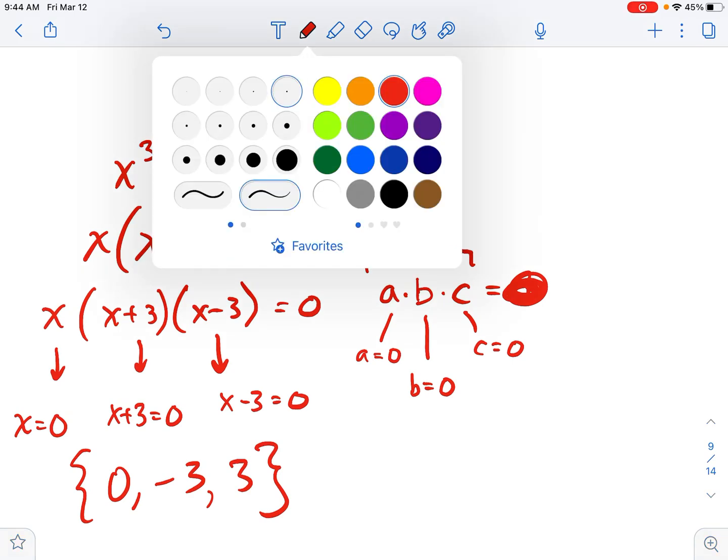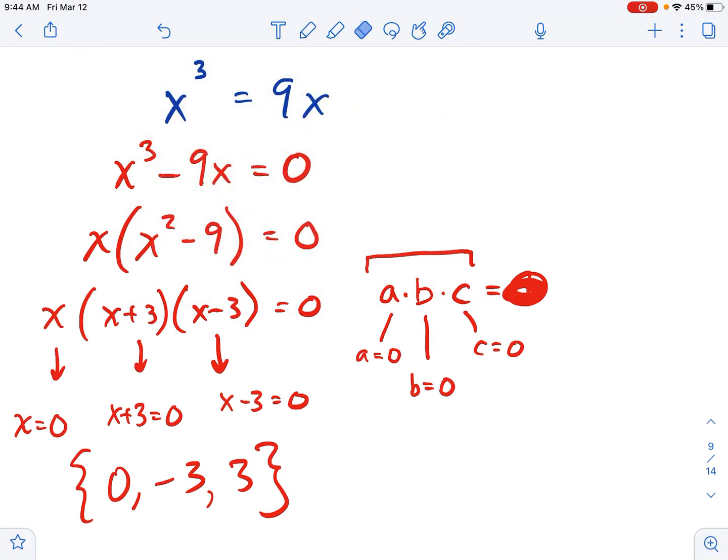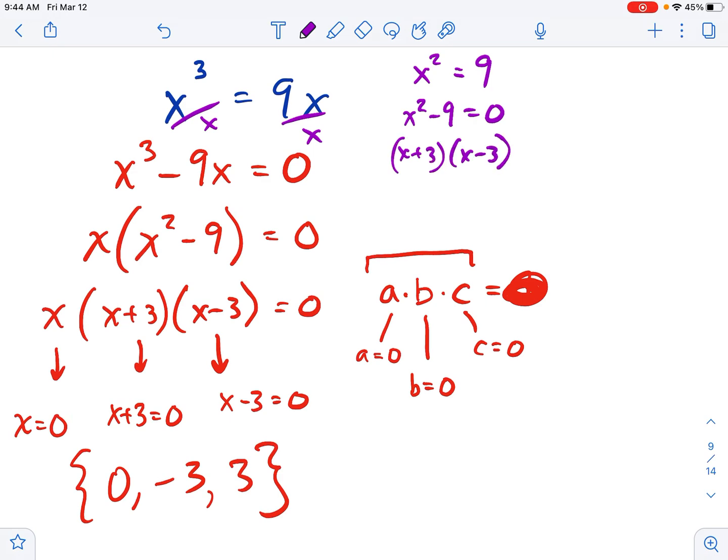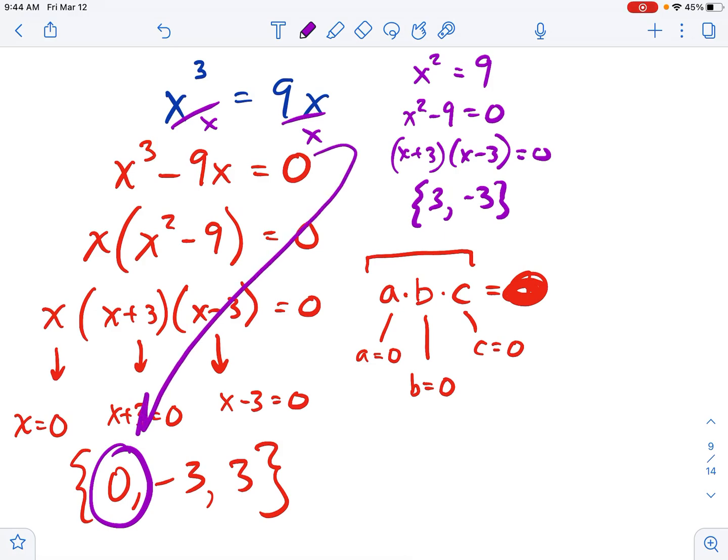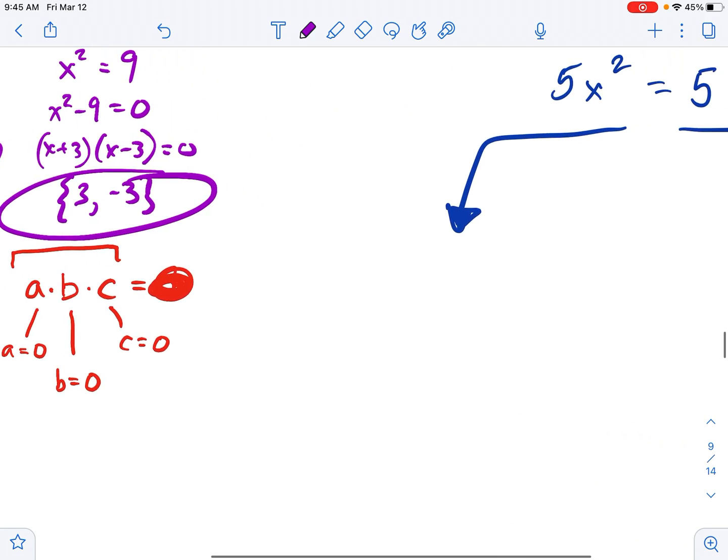If you had done the dangerous error of dividing by an x, you would have gotten x squared equals 9. And then hopefully you would have set everything equal to 0 and gotten a difference of squares. And you would have gotten some of the solutions, but you would be missing one. So you would have divided by a variable, and actually one of the solutions was 0. So by dividing by a variable, first of all, you might have divided by 0. And second of all, look, your answer's wrong. You lost a solution. That's called losing a solution.